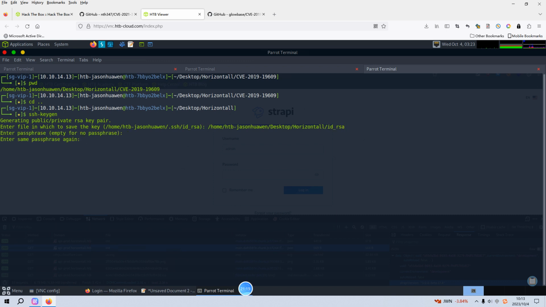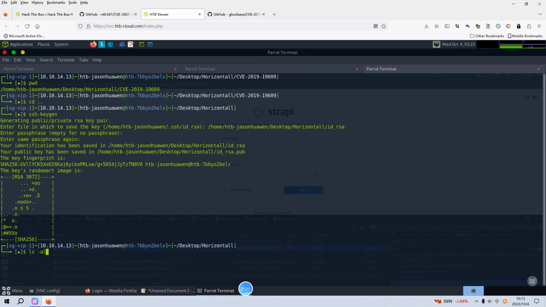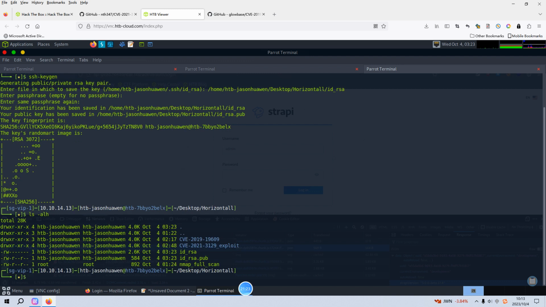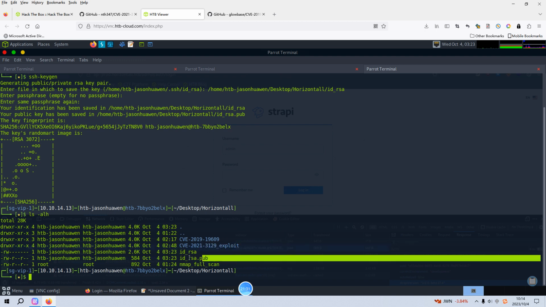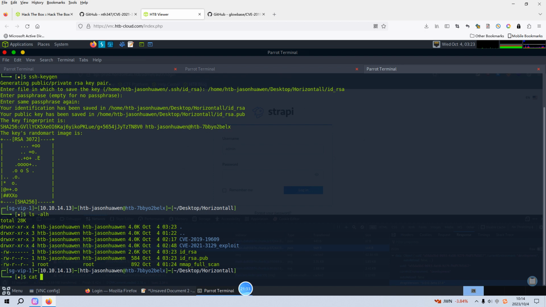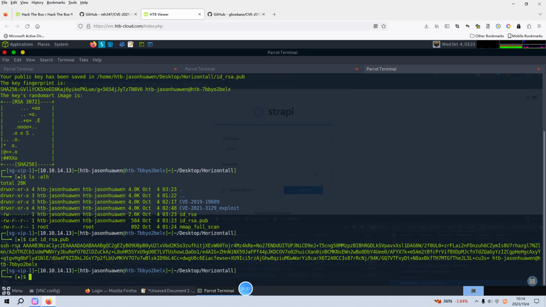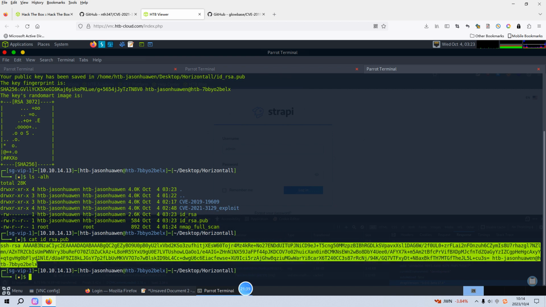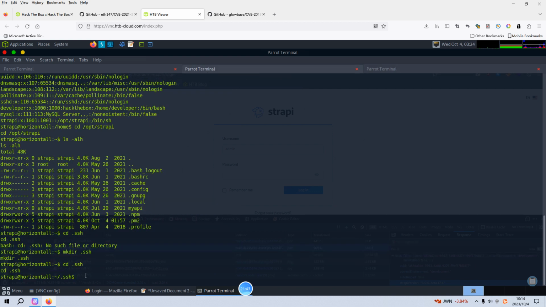As you can see, we have already generated key pairs, including private key and the public key. And we can cat the public key, copy the content of the public key and go back to our shell of target.